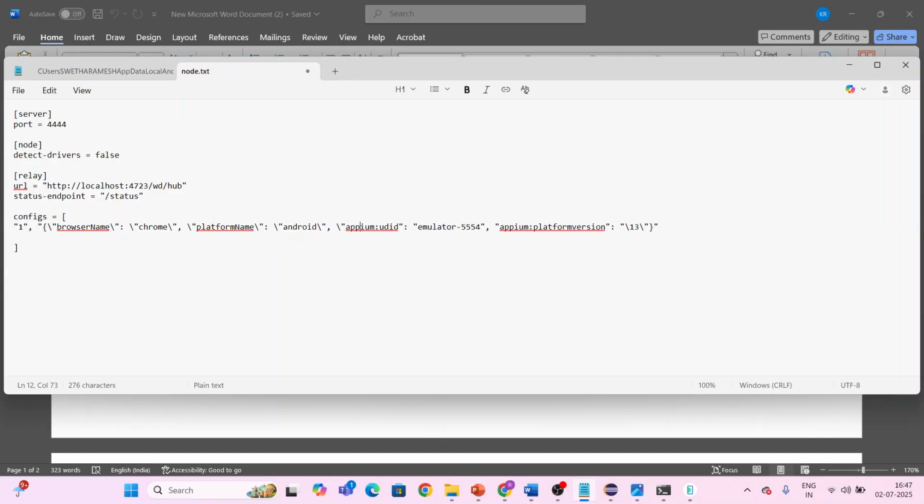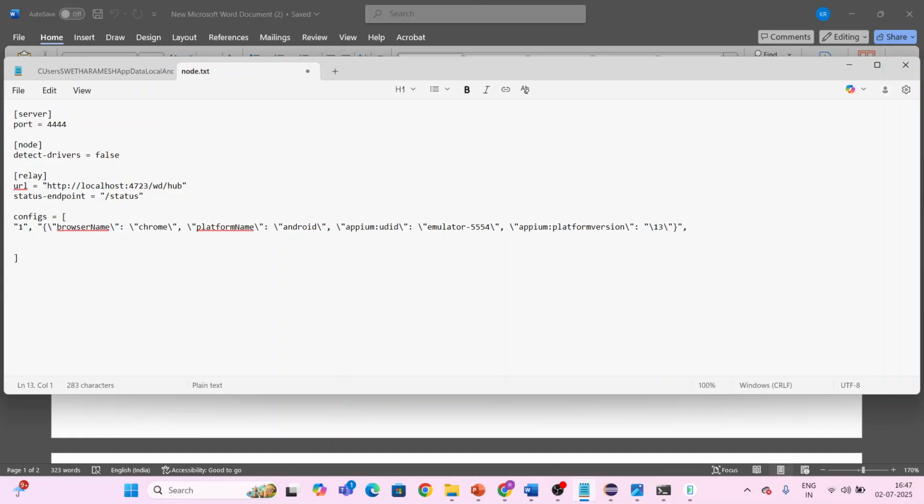And here also I need to give the backward slash here and here. Same thing we need to give that platform version. So this is the first session we have created.